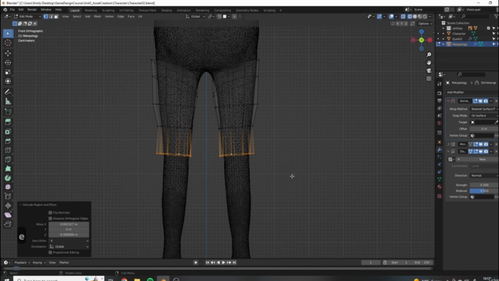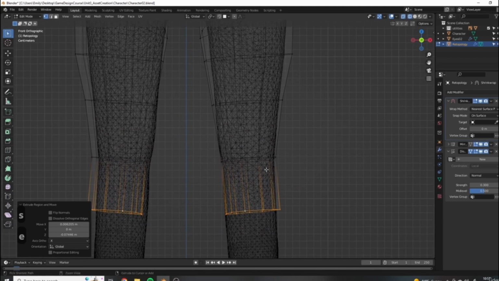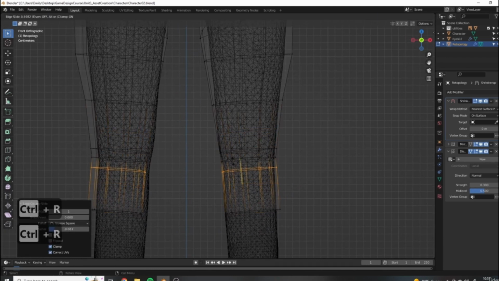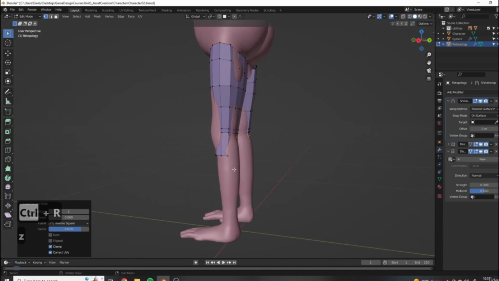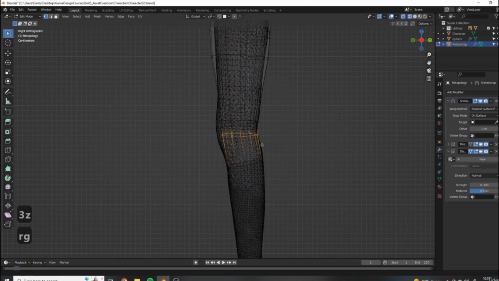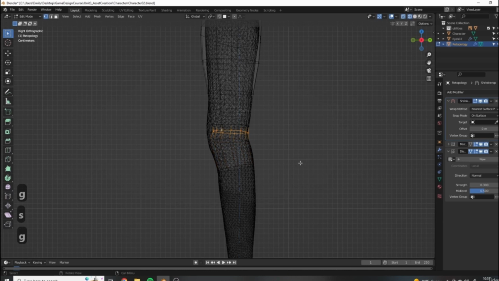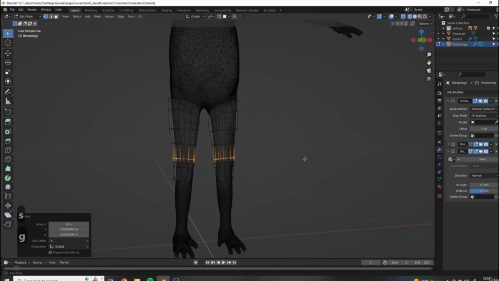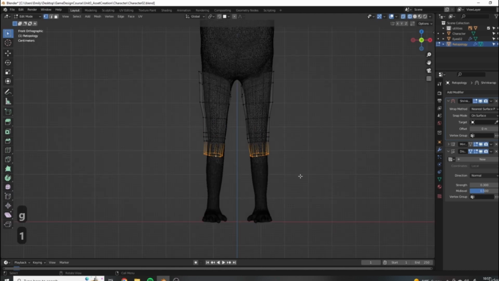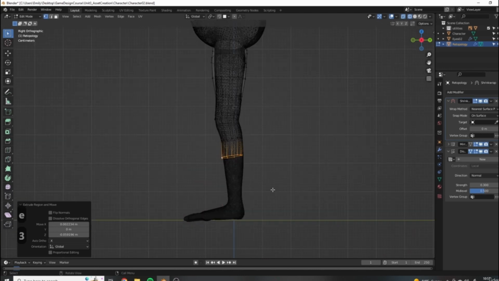So here's our point where our knee is. So I'm going to come down one more, and then before I even move on, I'm just going to add my reinforcement loops around the knee. And make sure that you are matching this not only in the front view, but in the side views as well. Otherwise, your shrink wrap will not snap correctly, and you will end up with a lot of cleanup, which I'm sure we will end up with some cleanup anyway, but we're trying to reduce the amount of time we spend doing things like that.